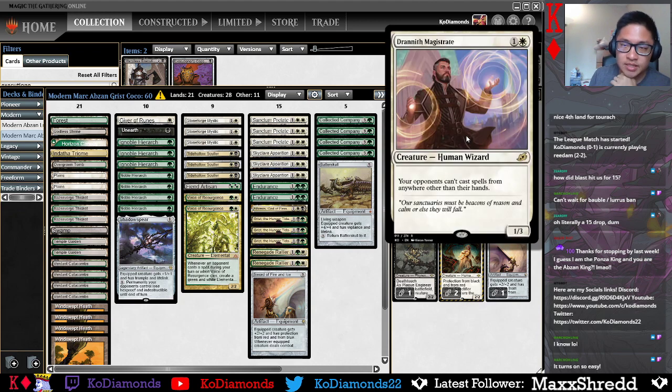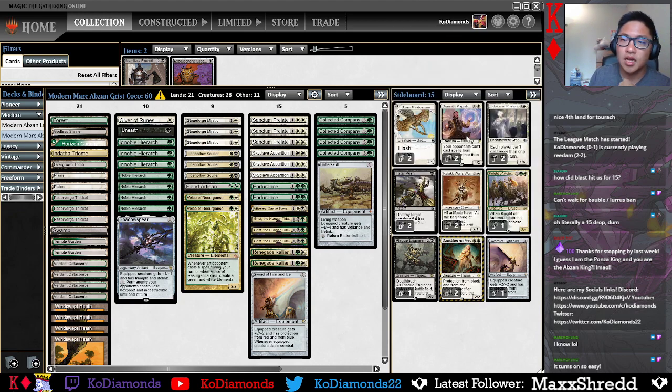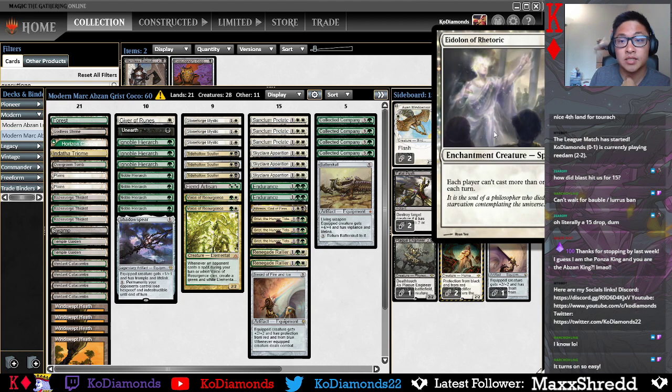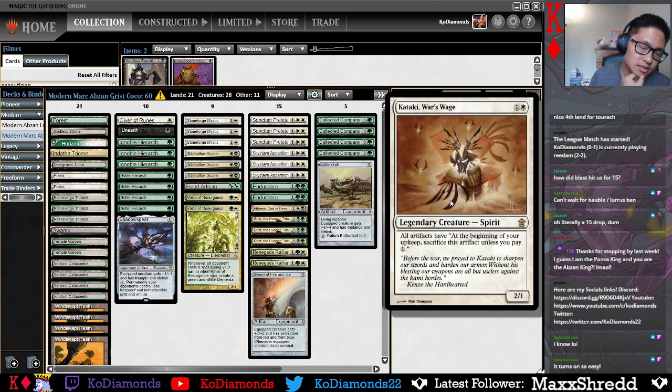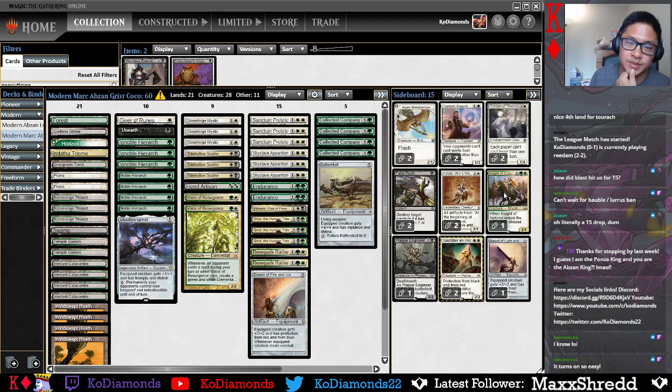Draft Magistrate for all the Cascade decks. Eidolon against Cascade is also really good too. Fatal Push as a removal spell makes sense. Kataki against all the artifact decks as well. Knight of Autumn seems pretty cute.